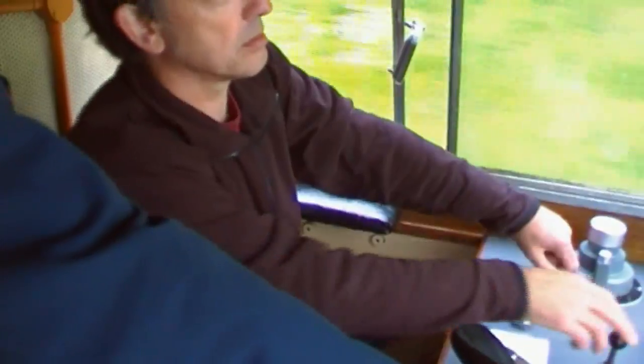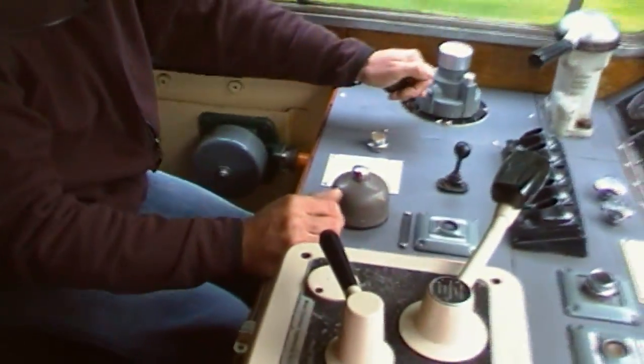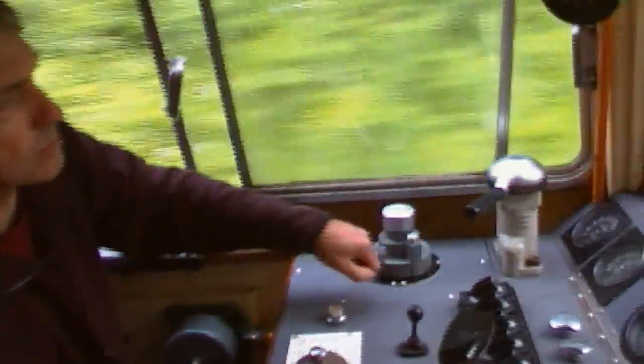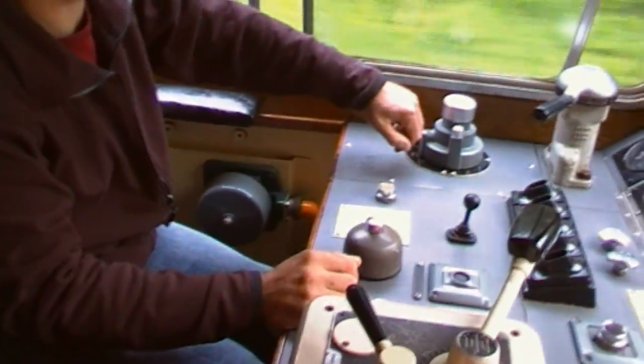Well, I've got you out right at the top of the bank. Right, so we'll stop. Back to notch one. And you're going to lock that one off. And first up we go for the brake. Just give it a little bit more there on the brake. And off with the brake. All the way on, thank you. So you've got 15 again. You'll feel the train now pushing us around these curves. It's very intimidating, this one. Yes.